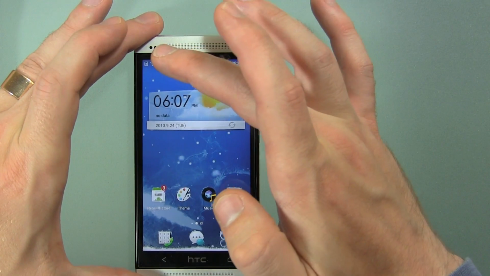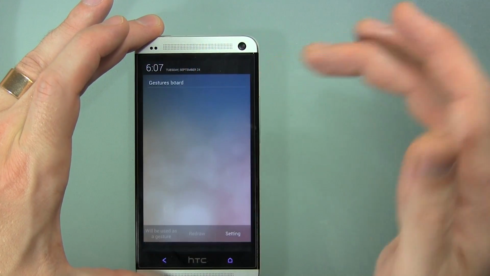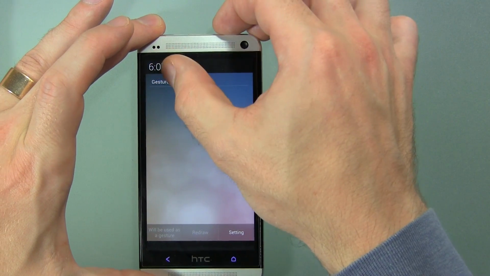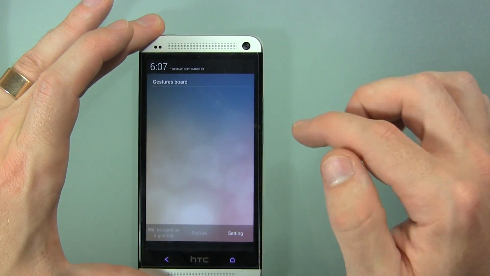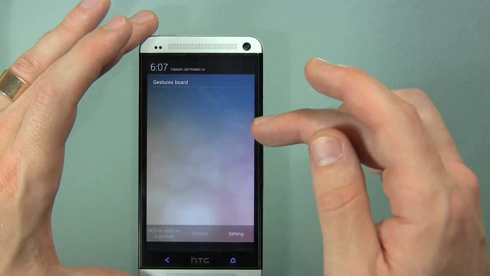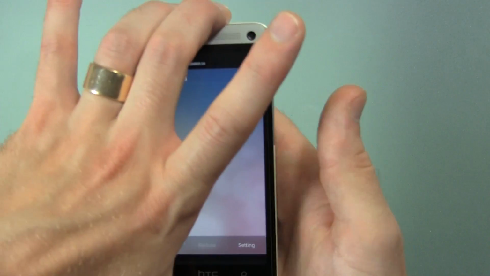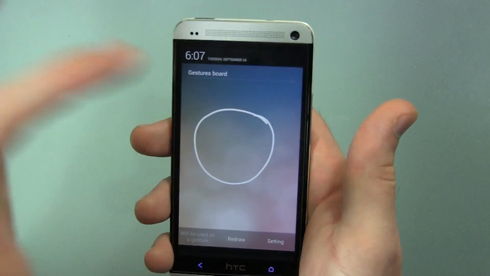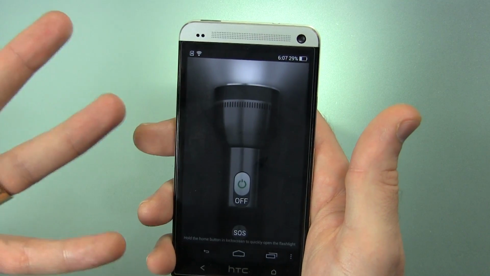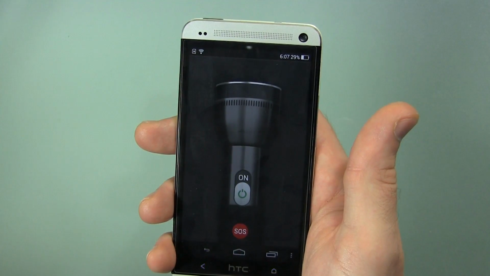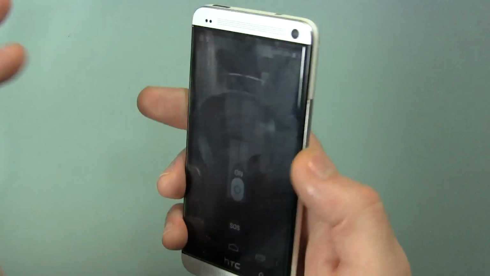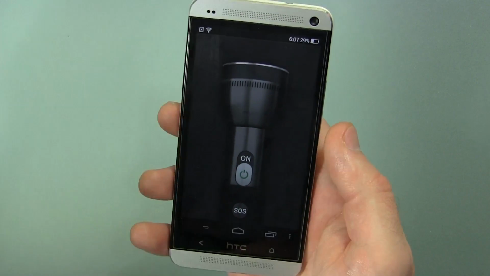Anyways, regardless, so I can keep this video short, I wanted to show you some other cool things. So if we drag down from the top leftmost part of the display, I spit on my screen here. That was great. We've got this gesture board here, and this is where you can actually perform your gestures as well as create gestures. Now, I've already gone ahead and done one, so if I just draw a little circle, it should activate the torch. And as you can see, it activates the torch. We also have our SOS. Turn that off, and that's turned off now. And I can go ahead and back out.